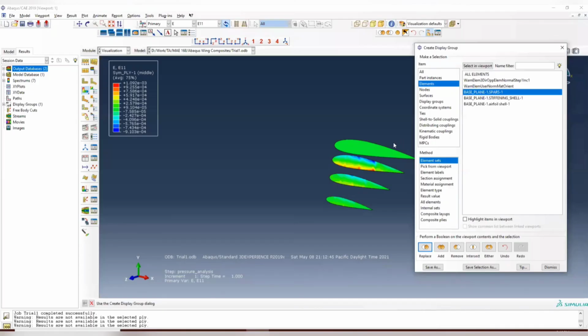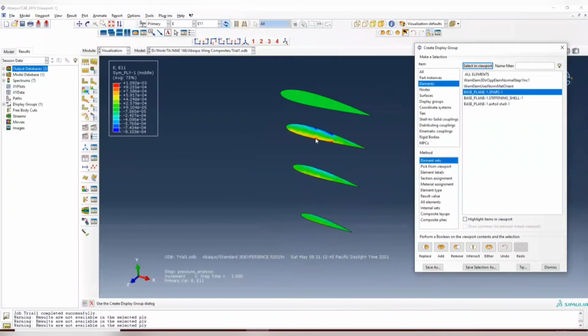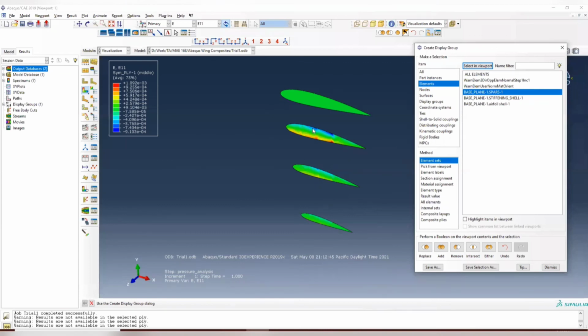That is usually how we create a simple airfoil elevator model, apply a boundary analysis to it, and check whether the geometry or the design is a good design or not.